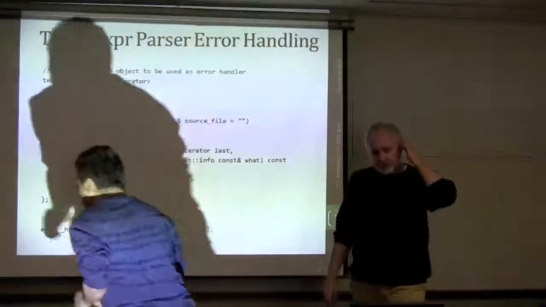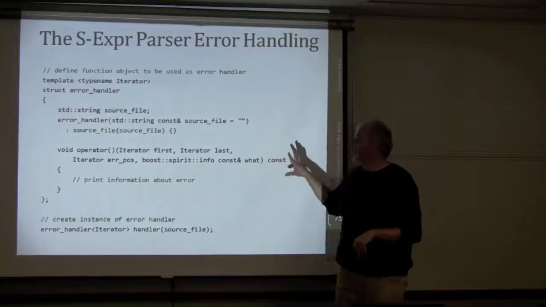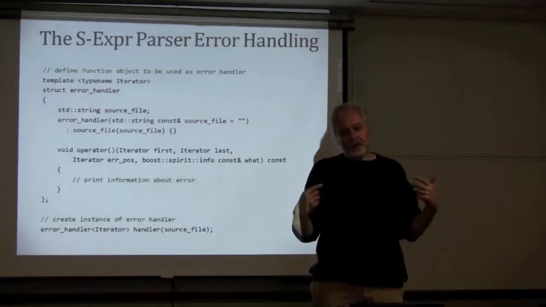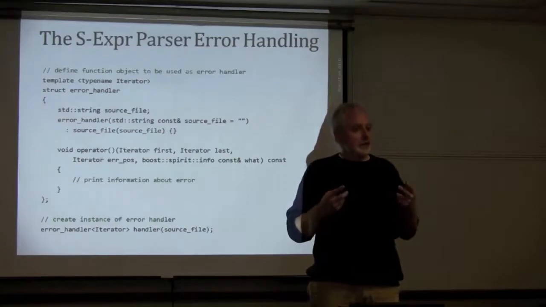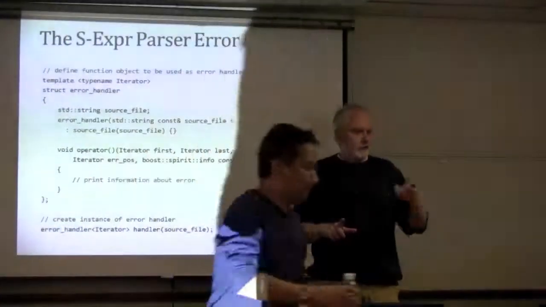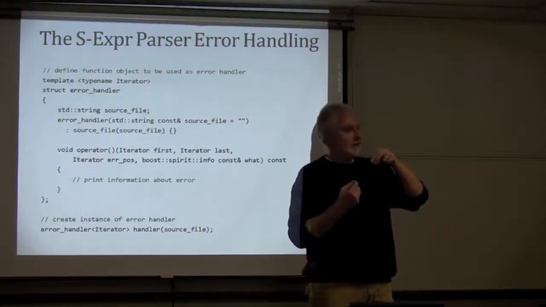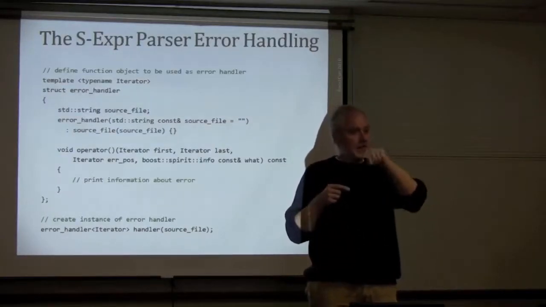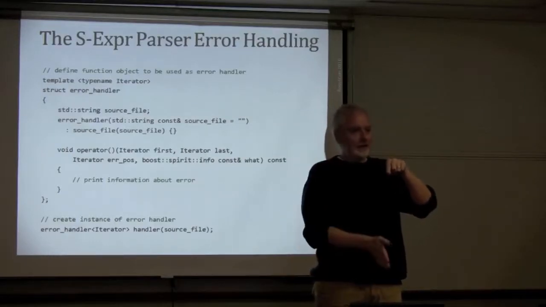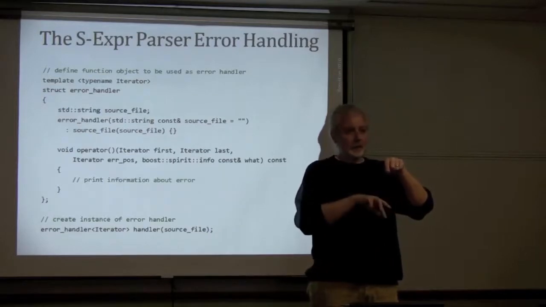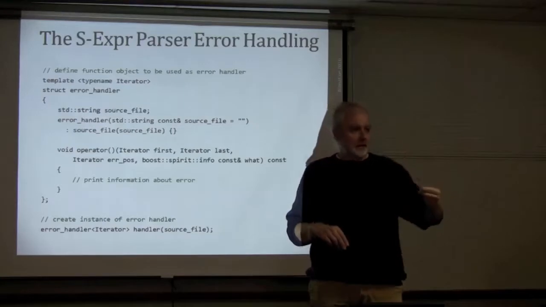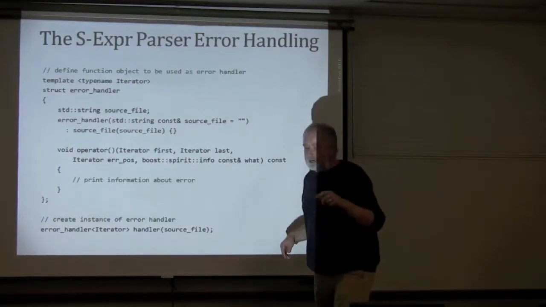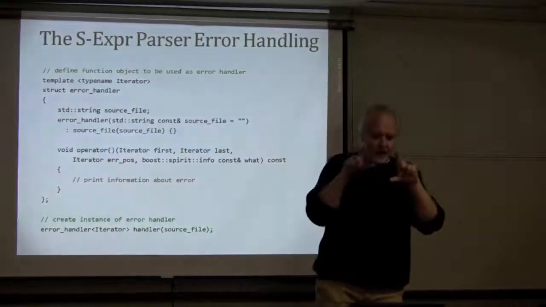There have been several questions about how we handle errors in parsing, and I want to show you how we handle the errors here in the S-expression parser. What we do there, we actually use not a straight iterator, which we get from the input. What we generate is a position iterator, we've been talking about that. So it's an iterator which, in addition to referencing the input, keeps track of the actual position inside the input. So whenever plus plus on that iterator is called, it not only moves forward the underlying iterator, but it increments the column number and the line number appropriately. So the iterator stores not only the data, it stores the current position of that data item in the input string.